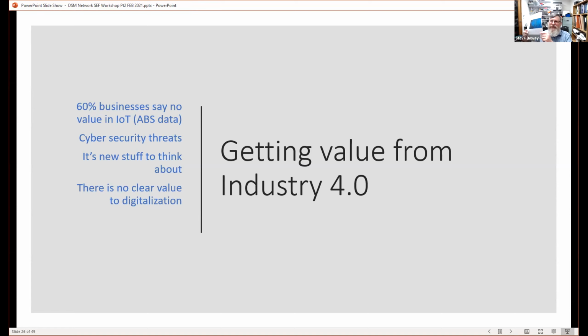But we did highlight that it'd be useful to look at this document, and we will be referring to this. There's a lot of information in documents like this, and you don't have to read between the lines, is maybe what I'm trying to say. It's actually spelled out, and I'll show that. That getting value from Industry 4.0 is a real biggie, and it's a deal breaker. And I think that's what we're trying to get to in this one, to get that thinking there. It's hard to do in 2 hours, I know that, but we'll get there. So I'll shut up and explain, perhaps.